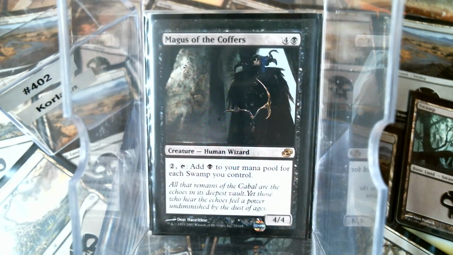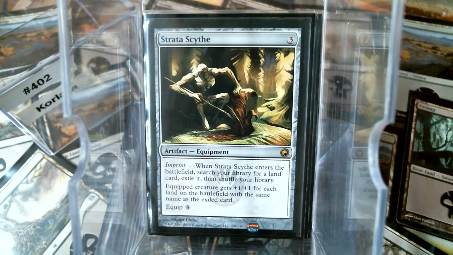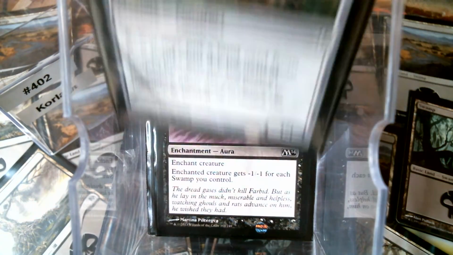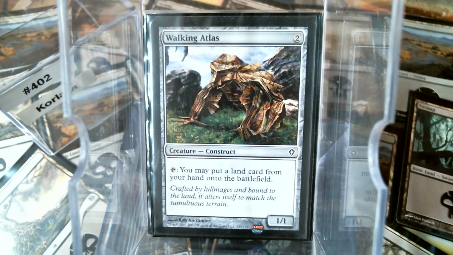Magus of the Coffers produces a lot of mana for each swamp you control. Stratascythe is the other. You search for a swamp, obviously, and then it does the same thing as the other one does. Now, Quag Sickness is a removal spell, obviously. A minus is pretty good to get rid of even the indestructible things, and for each swamp you control is pretty good. Walking Atlas is going to help us play more lands per turn.